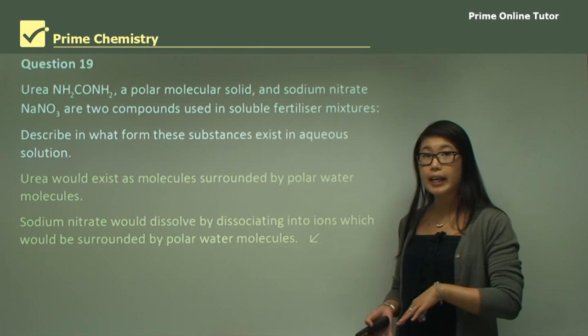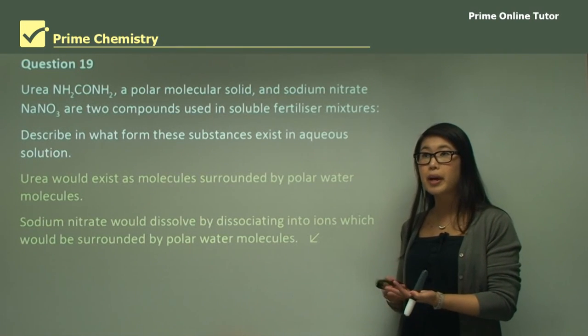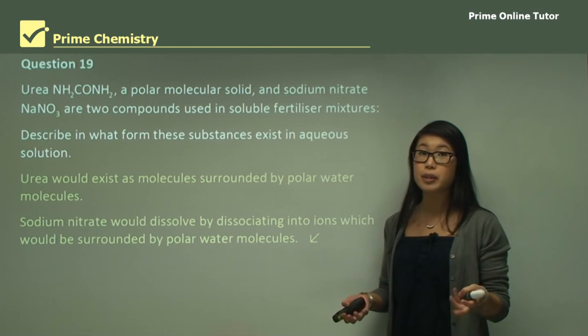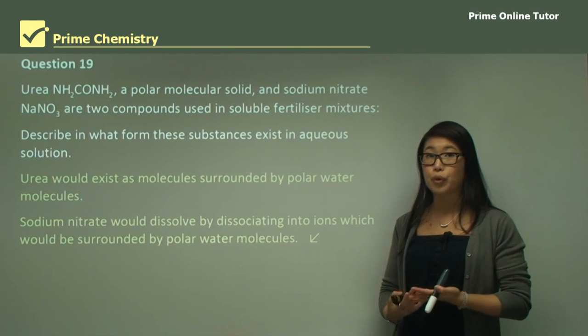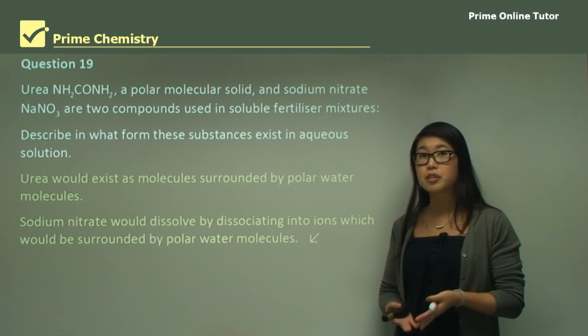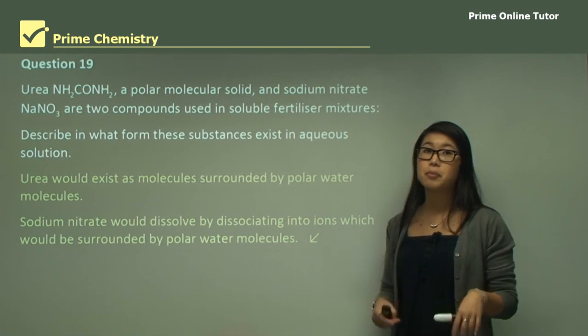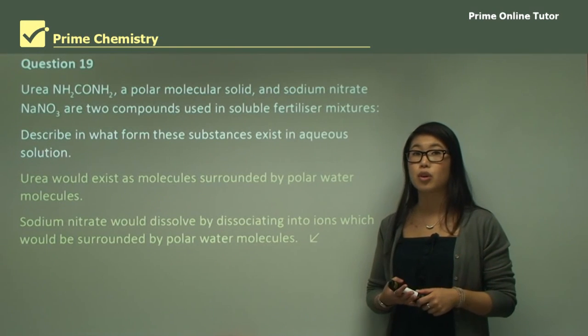In summary, what we did today is we looked at the different solubilities of different substances: ionic compounds, polar molecules, non-polar molecules, polymeric ones, and looking at if they can dissolve in water or not and form aqueous solutions. Mostly ionic compounds will form aqueous solutions, but sometimes they don't. Large molecules such as polymers tend not to form any aqueous solutions because they're not able to dissolve in water.